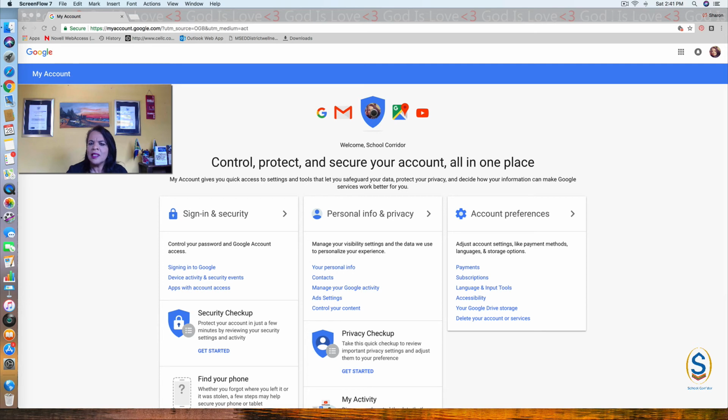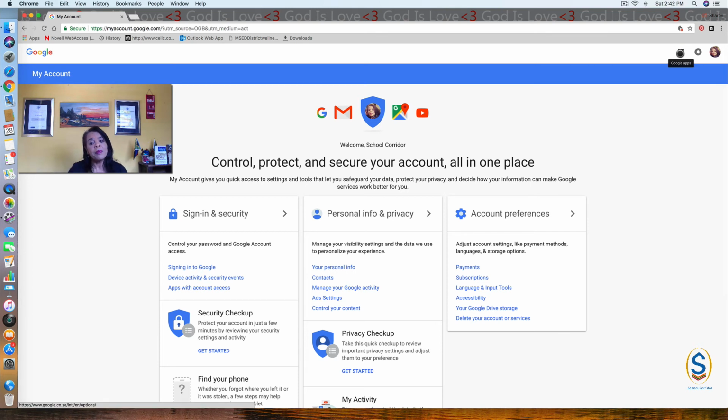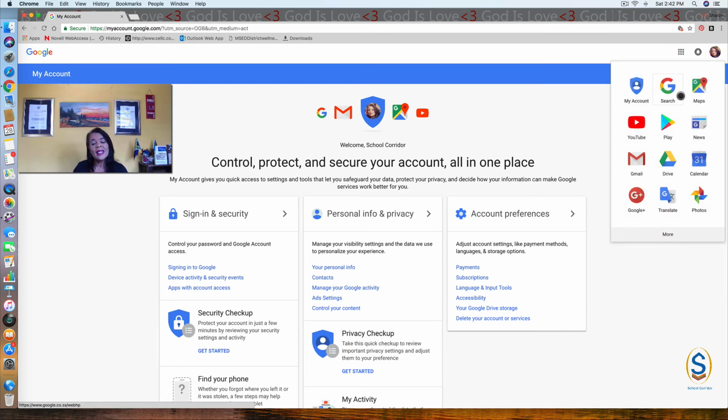And then the last thing I want to mention before we conclude the session is that just go to the right hand side and you'll see this Google Apps launcher here. So we'll click on that, and what we should have is a drop down menu. There you can see all the apps that Google has as part of their suite as well. So when you have a Google account, you automatically have access to all those applications.